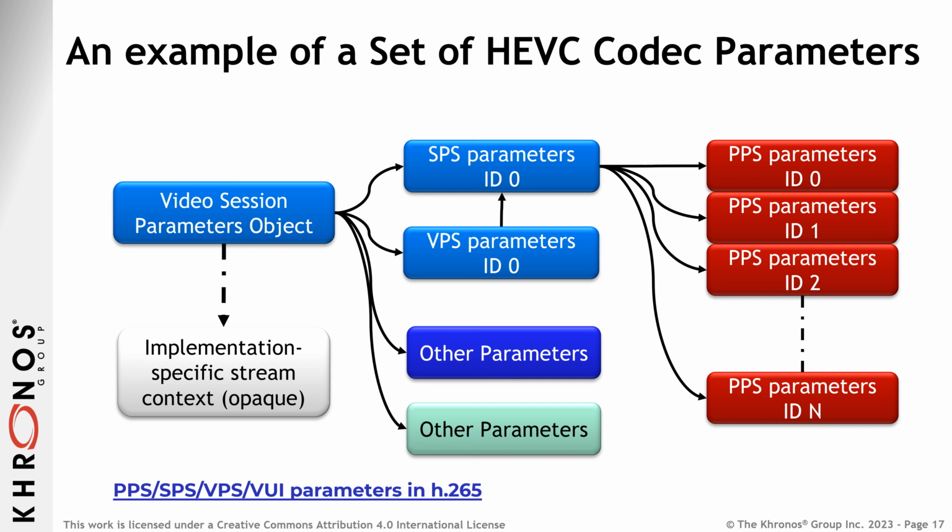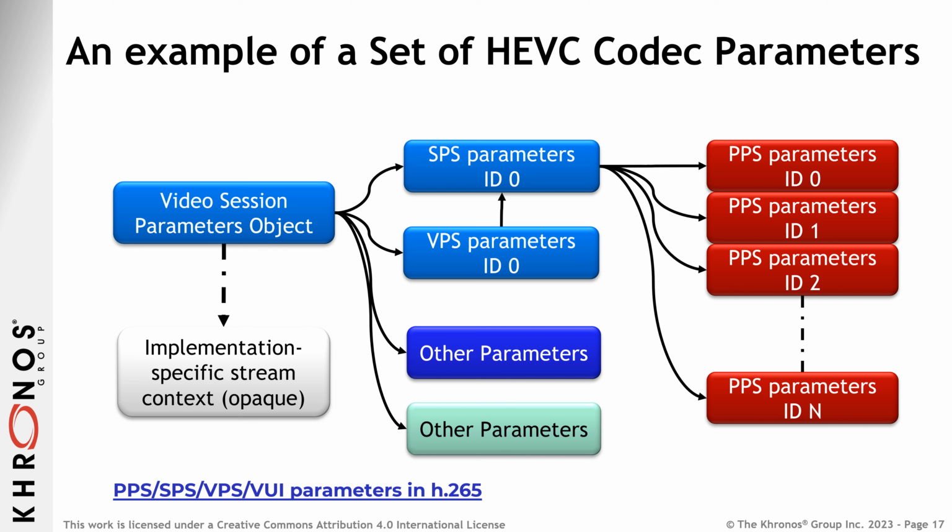Those NAL units signal common control parameters to the decoder and are also referred to as non-VCL data. Sequence parameter set, SPS, contains syntax elements such as picture width, height, and bit depth. Picture parameter set, or PPS, contains information on entropy coding mode, slice groups, motion prediction, quantization parameters QP, and deblocking filters. SPS has an optional part that includes the video usability information, or VUI parameters, which provide additional information about high-level properties of the video content such as aspect ratio, color space, chroma location, bitstream restrictions, timing, etc.